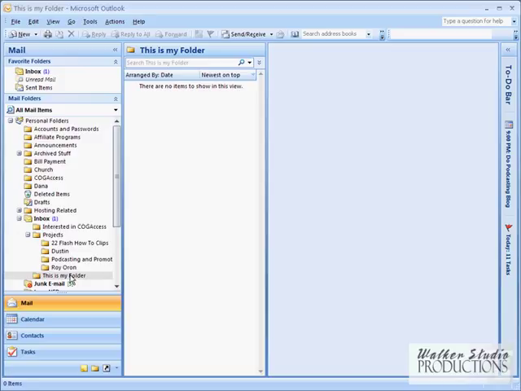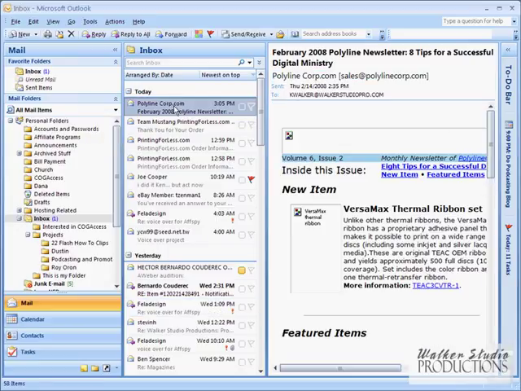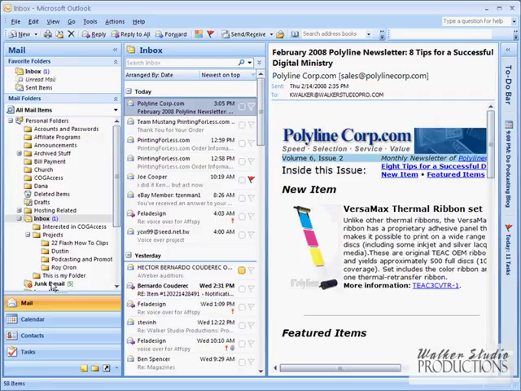Well, you can click and drag messages and put them into folders. Also, I'll be showing you later on how you can create rules to have certain messages automatically end up in certain folders. But for now, let me just show you the click and drag method. If I had a message, let's go ahead and take this first one right here. Let's say I wanted to put that in my This is my folder. I'll click and drag.